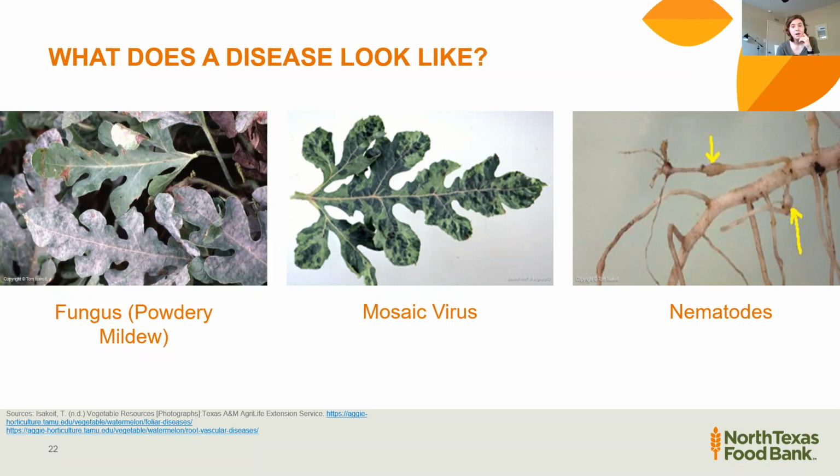And then nematodes. So on the right, those two arrows are pointing to root knots. Root knot nematodes are going to be really common in your edible plants, as I talked about earlier. With nematodes, it's underneath the soil. So if you think you have a nematode problem, it can get a little tricky, because you have to pull your plant out and check the roots. That's really the only way that you can see those root knots. And the symptoms for what looks like nematodes may be for something else.